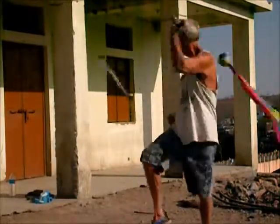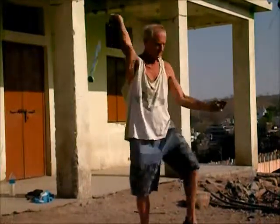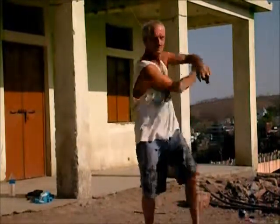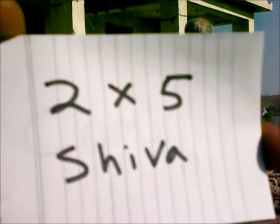Now we're doing a 2 times 5 Shiva. Notice I lift the kneecaps, and if you use a strobe light, you'd see multiple arms, you'd see multiple objects flying around. 2 times 5 Shiva.